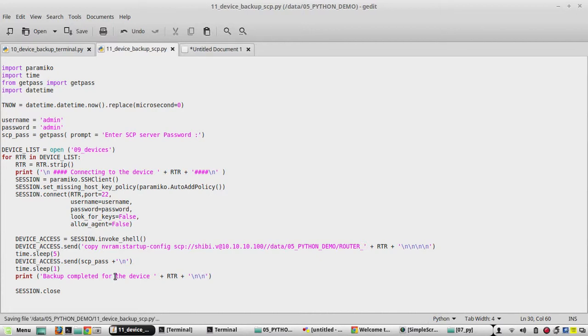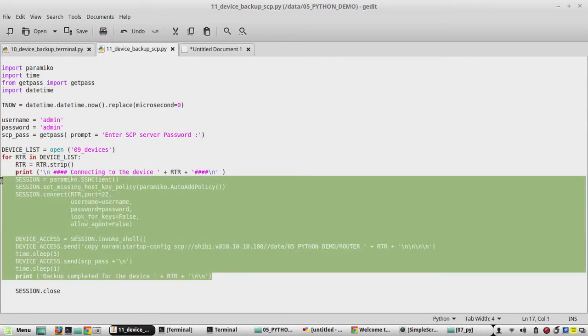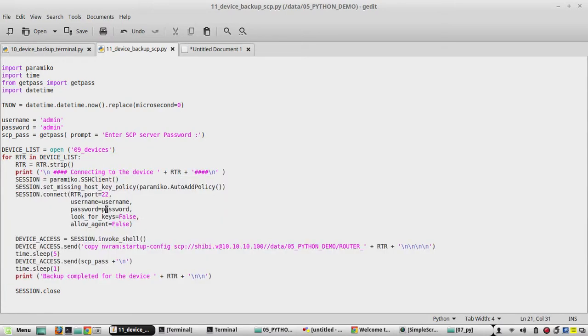Now we'll try to execute the script again. Now we won't be getting any configuration output in the terminal. We'll just get the output when we initiate the backup, when we connect to the device, and once backup is completed. But in this script we have considered only the positive scenario. We are not covering any error cases. In the upcoming videos we'll be covering everything. So now we'll try to execute the script again.